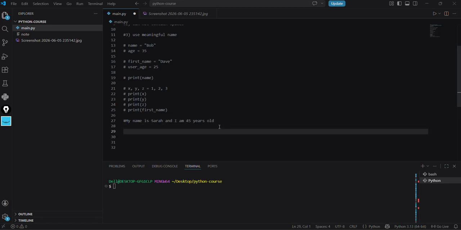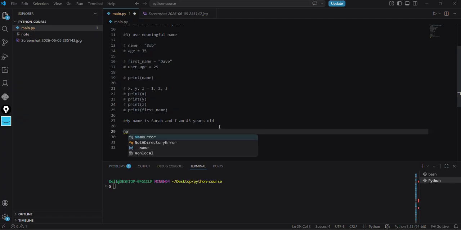First you will need to create two variables, one for the name and one for the age. Try to solve this, and if you cannot solve it, let's solve it together. What we'll do is create two variables.